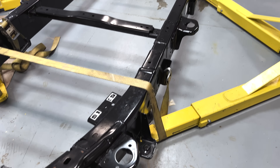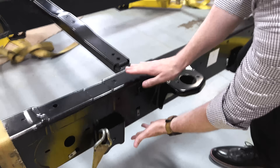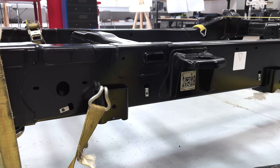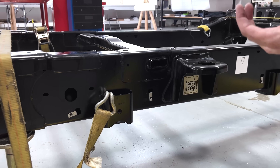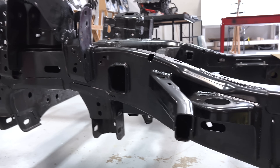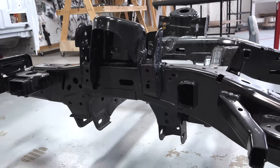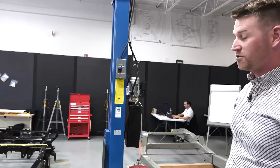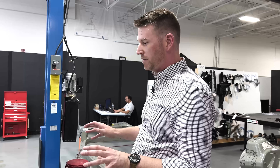When you look at the F-150's section height, it is very tall — roughly around 12 and a half inches. The Rivian is also very tall, but the more box section you can get in height, the more rigid these frame members will be. There's not a lot of difference between this frame and the Raptor itself, which is a high-performance off-road variant. There are many videos on YouTube of them being jumped extremely high, much higher than they were designed to, and coming out relatively okay. So there are a lot of robust considerations for this frame — it is pretty strong.